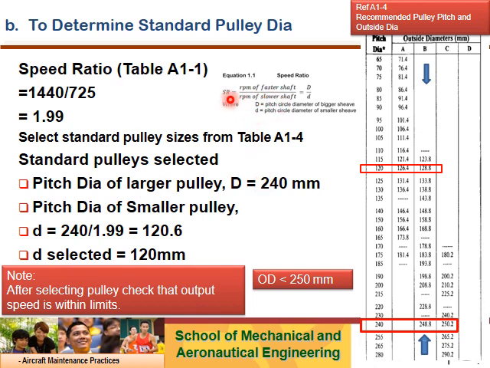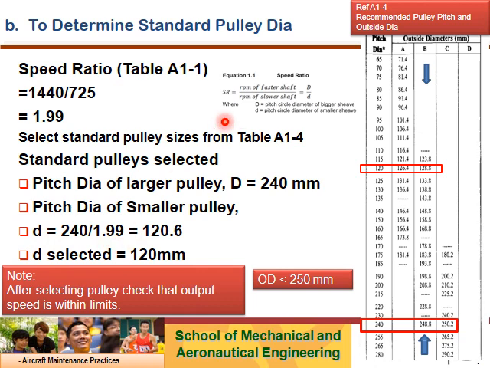So from there you can see, I have my speed ratio, I have my RPM of the slower shaft, faster shaft, and also the big D. So now I need to find my small d. To find my small d, I can use the speed ratio is equal to big D over small d. So to determine my d, I use the pitch diameter again. Look at it, I use the pitch diameter 240. After I determine my larger pulley pitch diameter, I can discard away the outside diameter. So you don't need the outside diameter. What you need to do is always refer and use the pitch diameter.